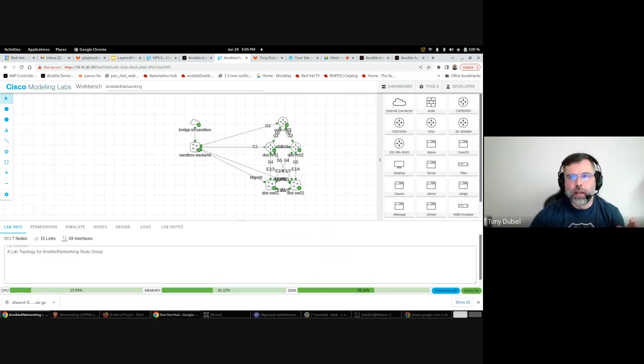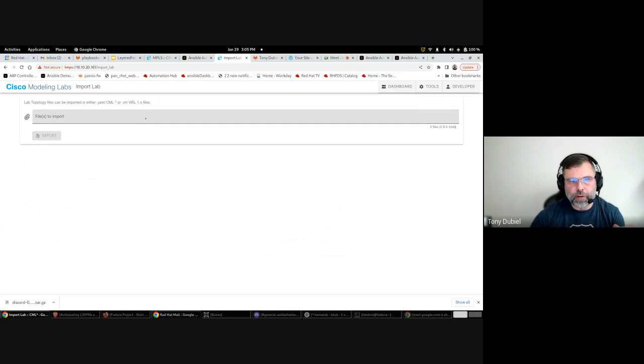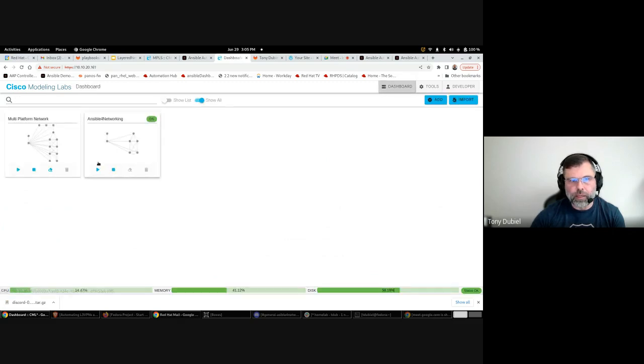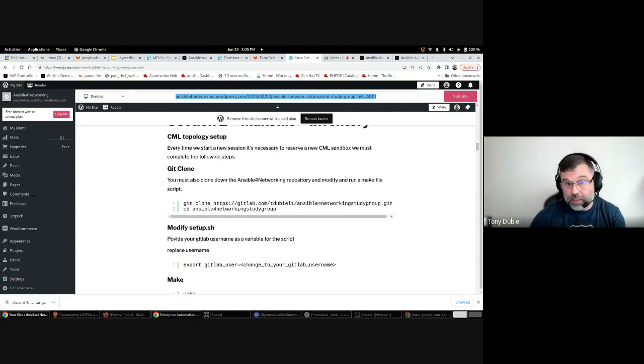So you go in there, and what I've already done is I've turned off their default configuration or topology, and then I've uploaded mine. You upload it by clicking import, finding it, and then once it's there, you can set it as a lab, and then you can go back to it and click on it and start it, right? So mine's already up and running. And then the part that I'm talking about that is documented in the lab guide, of modifying your jump box and the like. Sometimes you don't have to modify the jump box because you're in our Red Hat labs, right?